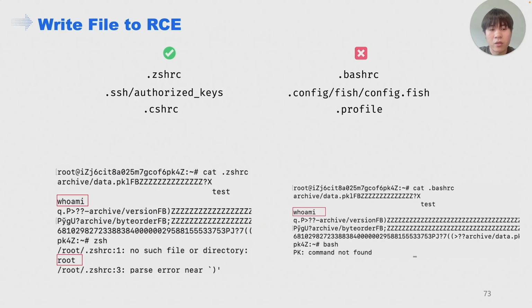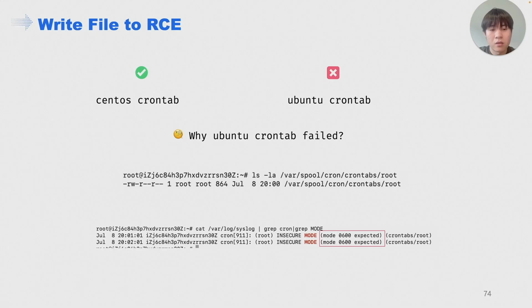Now we can try writing a field to get RCE, but since there are some dirty characters, only specified special fields will work. The Ubuntu call type failed because of a permission mismatch. Our script uses torch.save, which writes a field with 644 permissions, but the cron daemon requires 600 permission.